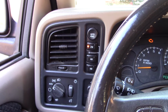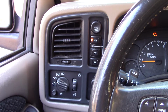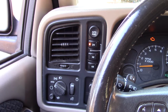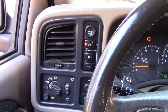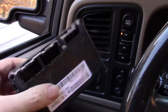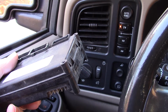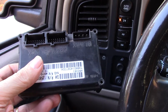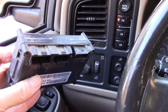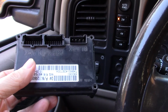So I don't know where to tell you to start, because each one of those things is not super expensive, but you're talking something that's $70 to $100 apiece on the actual actuator on the transfer case, and then that front axle piece is like 70 bucks. These things are pretty cheap, these buttons here. But this module, it was like 100 and something dollars through Rock Auto, I can't remember, and it was a reman, but they wanted like a 250 core. I mean, you were talking 350 bucks or something like that just to get one to you.